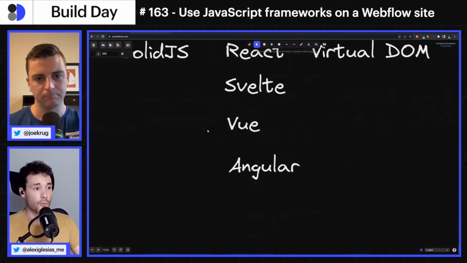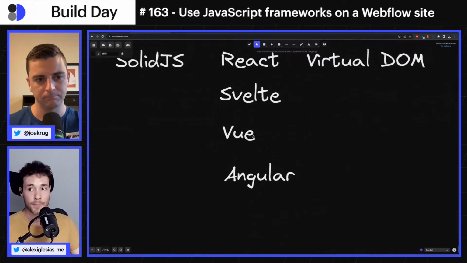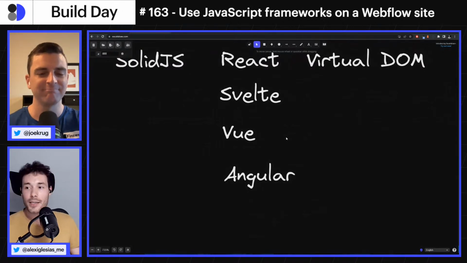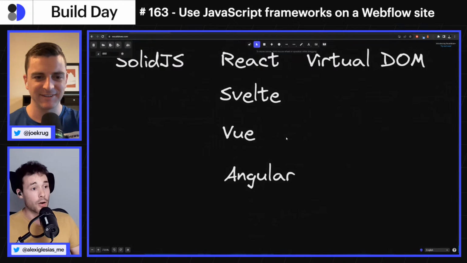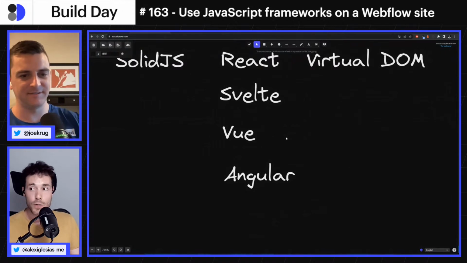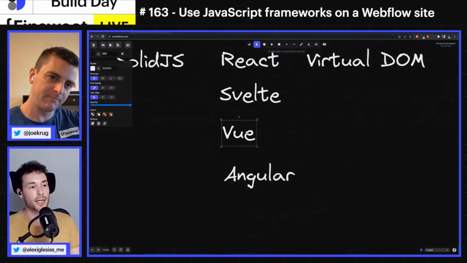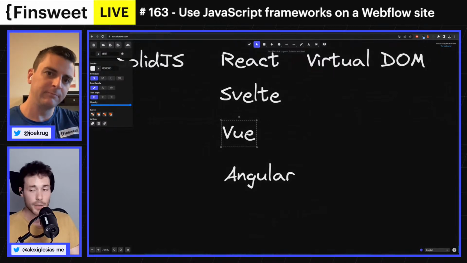Vue, it's also another framework that's very simple to learn. So it has a learning curve that's quite the opposite of steep. Right now, I don't know the word. Soft, maybe that's the word. And they're also moving towards no virtual DOM. Currently, they do have virtual DOM, but they have plans for not using it.